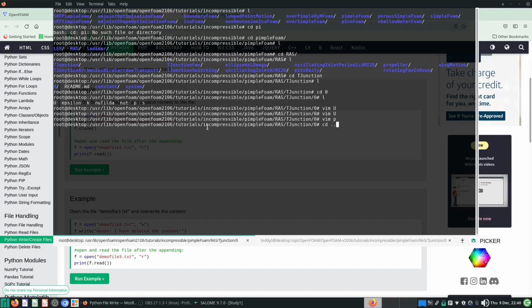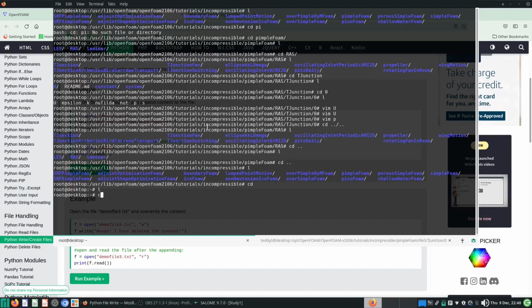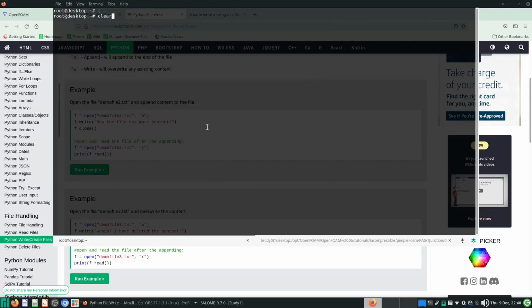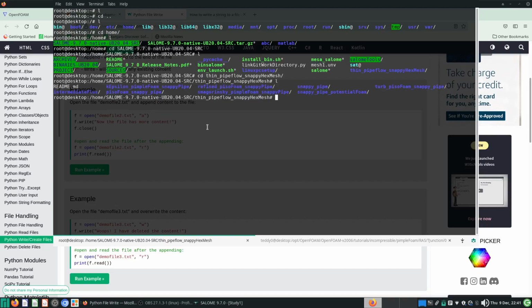I'm going to go to the root directory, go to home, go to Salom, and I have input files in the thin pipe flow snappyHexMesh. No, I should have done that. Okay, that was a bit of a roundabout way of doing it, but at least I'm going to be able to use OpenFOAM here.